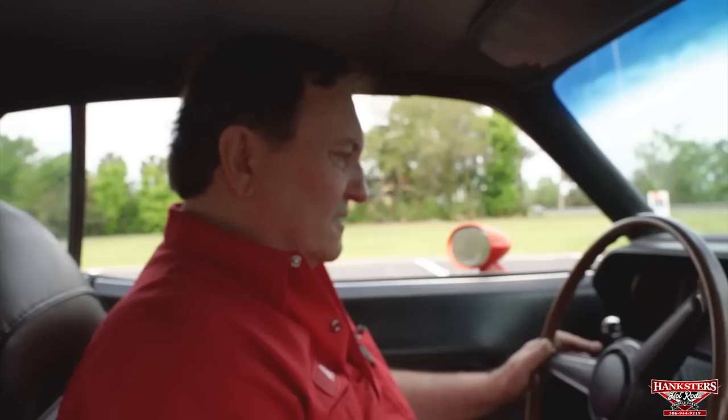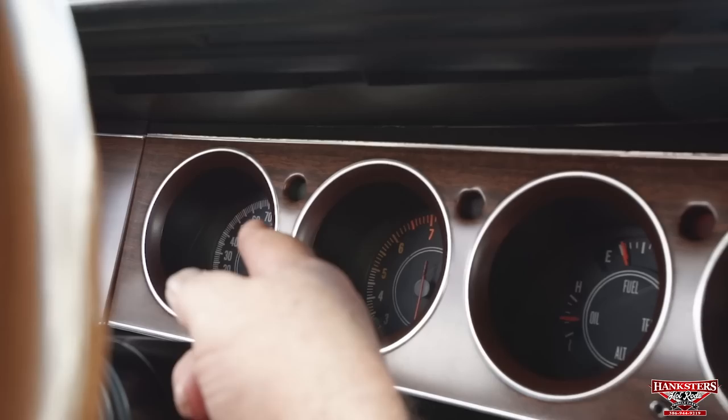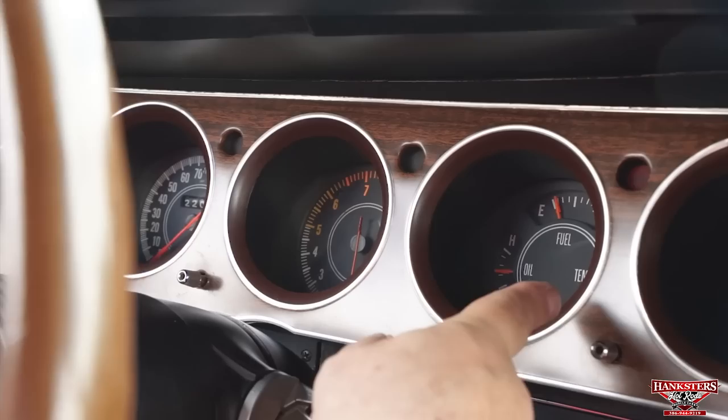It's the real deal. And three pedals. You got to take a look at this one. It's at Hangsters in Daytona Beach, Florida. Okay, let's see what we got here. We have tachometer working. We have left turn signal working. Right turn signal functioning. Gas gauge shows us about an eighth of a tank. Oil pressure is reading about in the middle. Temperature is going to be just starting to come up. Amp gauge is working. Clock is not working.